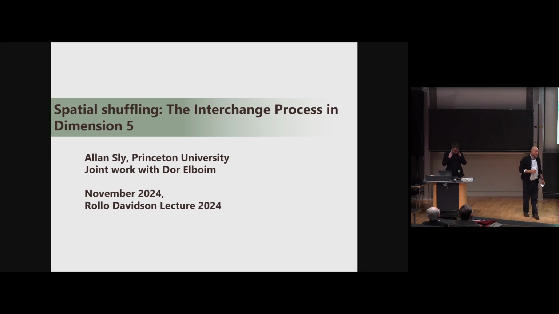This is the first Rollo Davidson Lecture, and it's a really special year because this year would mark the 80th anniversary of Rollo Davidson's birth. Of course, it's particularly special because we have a very special speaker today, Allan Sly. Allan had a very early interest in mathematics. He participated in the International Olympiads and earned a silver medal.